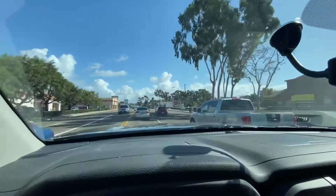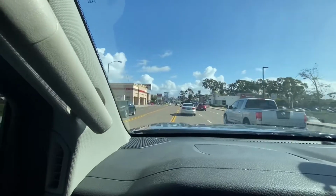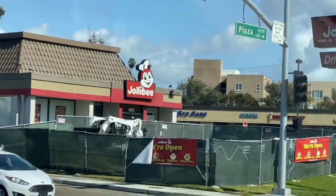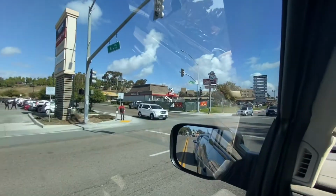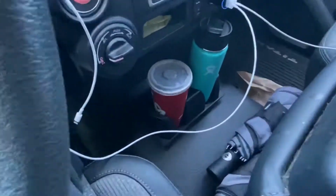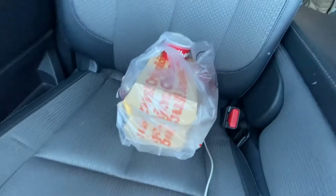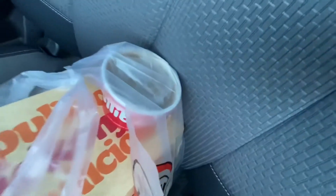Yeah, it's pretty windy, pretty cool, pretty chilly, but hey, sun's out, looks beautiful. Let's get it. And look what I found, Jollibee. Let's do it. I'm hungry. Alright, so I got the food. Here's the pineapple juice and my soda right over here, and you can't forget the Jollibee spaghetti with the chicken joy, and always support us with the gravy.